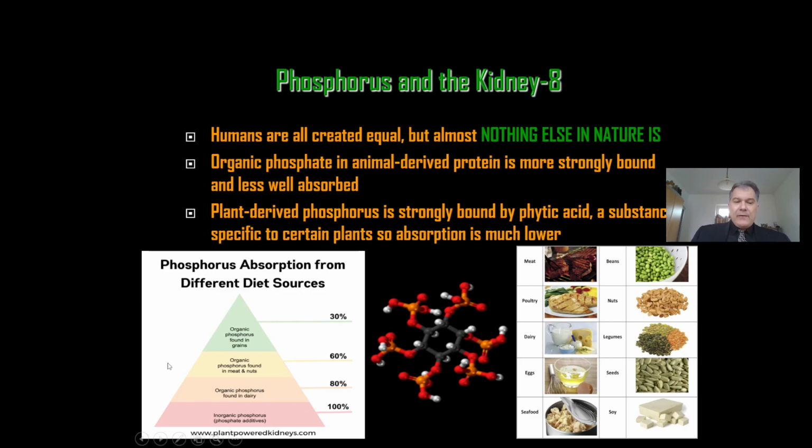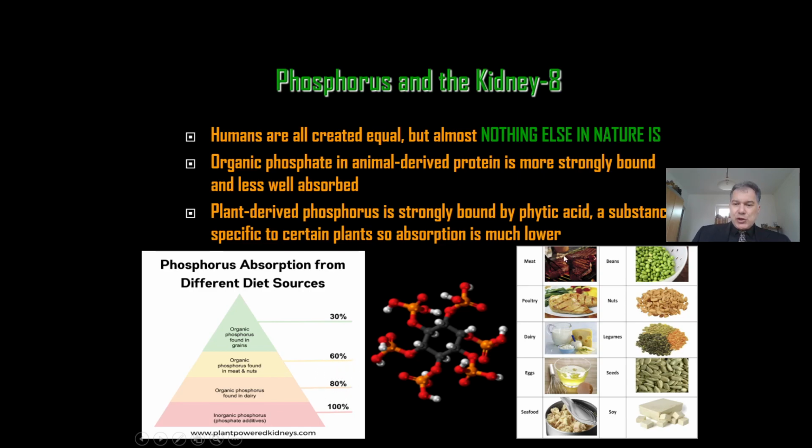So then you have organic phosphorus, which is found in dairy or found in meat. So you see meat, such as red meat or poultry, and dairy or eggs or seafood, okay? All of these contain a high amount of organic phosphorus. Organic here means that they are more closely bound to the structure of the food. For example, poultry, meat, dairy, eggs, seafood all have proteins. And these proteins then bind phosphorus so that it's a little bit more difficult to absorb.